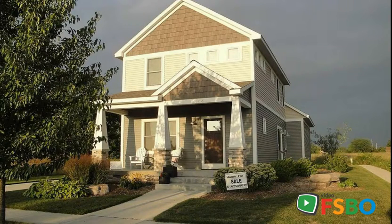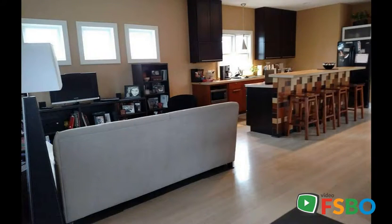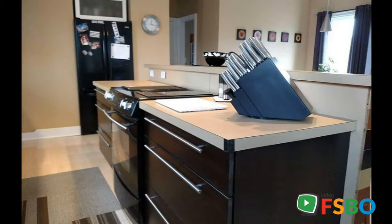This arts and crafts style home will draw you in with its simple lines, open floor plan, and abundance of windows capturing the natural light. It is located on a corner lot for full southern exposure, with a common area across the street and wetlands in the back for privacy. The small lot is professionally landscaped and makes for ease of maintaining.